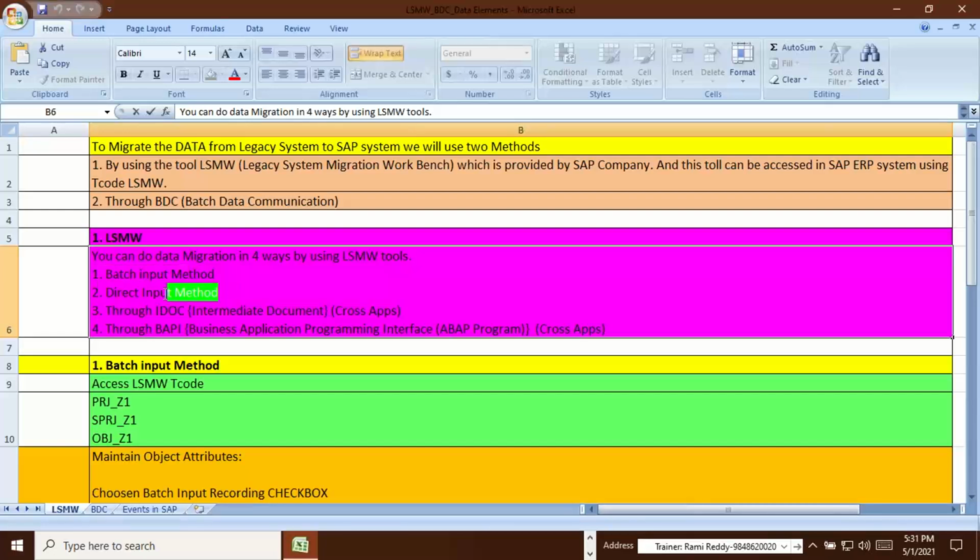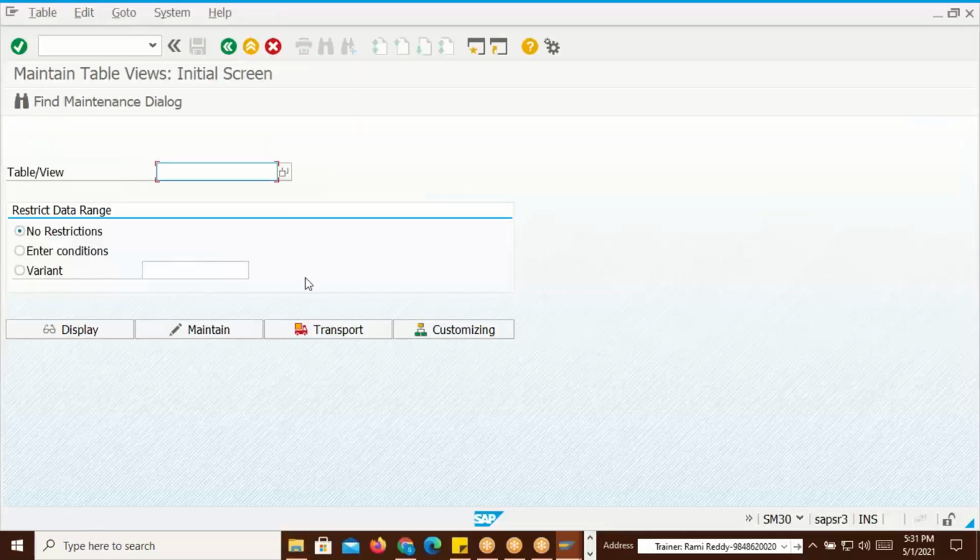Now, the direct input method and the batch input method. We will see the batch input method, which is the one we are discussing, that is MM01. You upload a file of 5,000 or 10,000 material masters, or 25,000 customer masters at once, as a batch, and the system automatically creates all those master data or open transaction data.